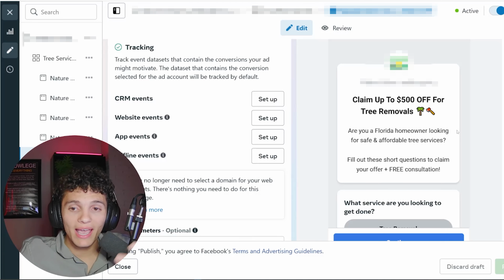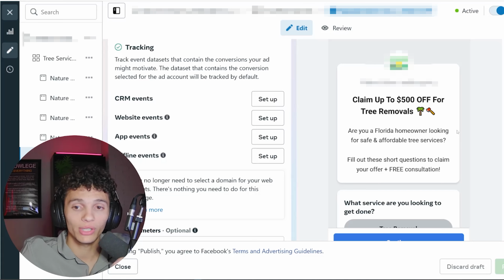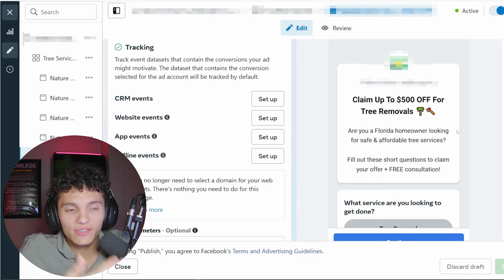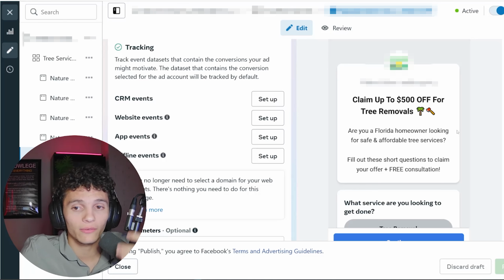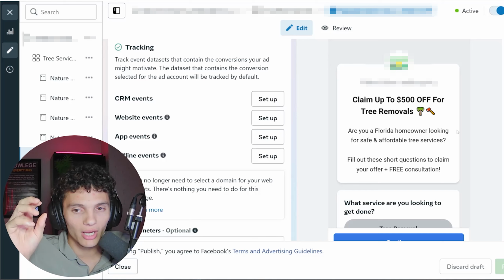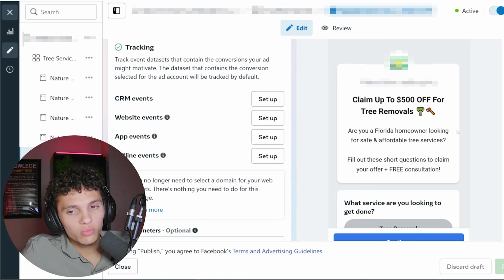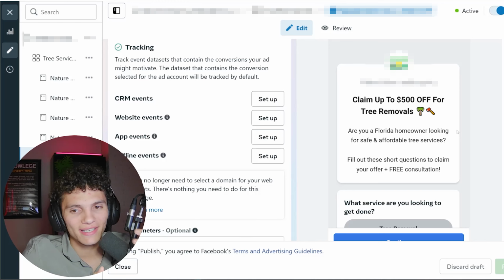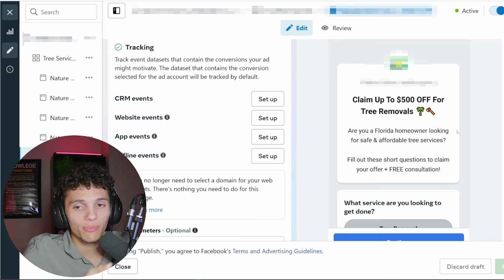Now we have tested some ads in the past of just doing a straight $200 off offer, and that worked really good as well. So if you don't want to go the avenue of saying up to, then you can go ahead and do like $200 or $100 off of a tree removal. However, I feel like up to $500 off gives them a very good incentive and actually makes them fill out the form, so you get more leads just going a little bit broad and saying a higher offer. However, this will reduce the quality of the lead because you are offering a crazy discount. So it really just depends on which way you want to go with, but I would definitely test both of those options. Besides that, we ask 3 to 4 questions on every single survey.